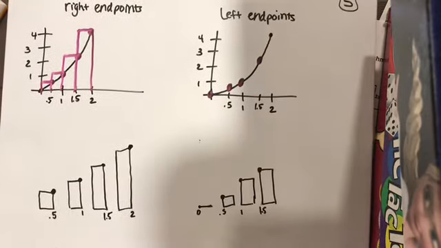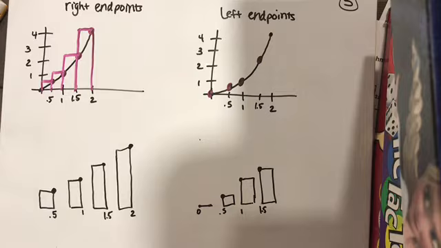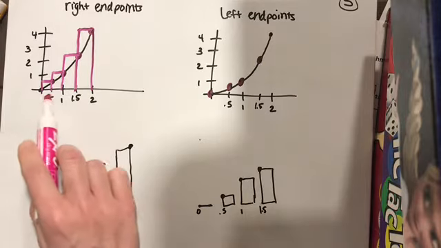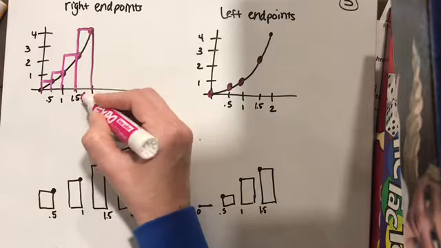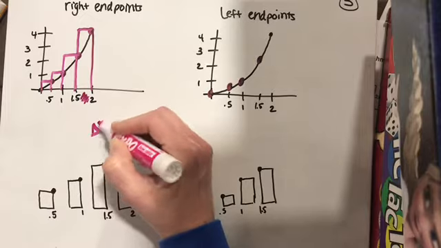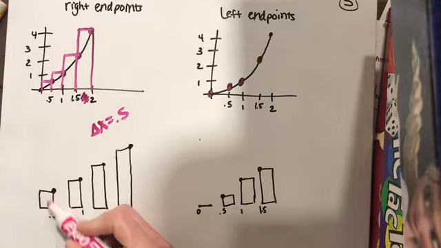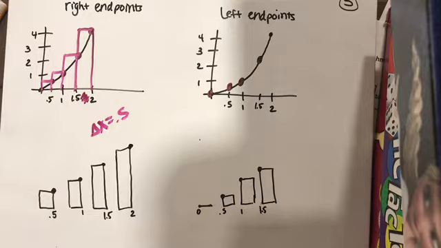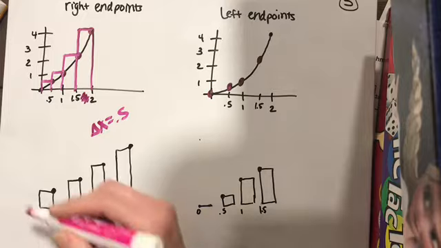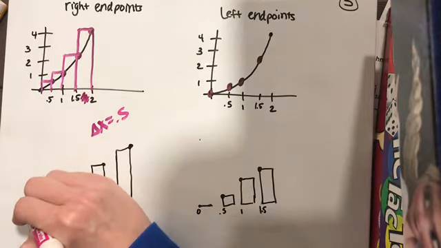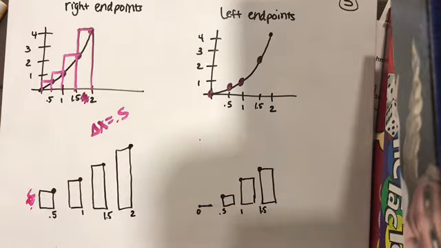Now to calculate the area of a rectangle, you guys know it's just base times height. Well, the base of all of these is called change in x. The change in x on all of these is just a half of a unit. You guys can kind of see that. All those are just a half a unit. And then you got to think of how high the rectangle is. So if you would just think of what that point is on the graph for 0.5, that would be 0.5 squared, which is 0.25. That would be the height of this rectangle.